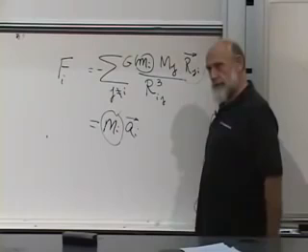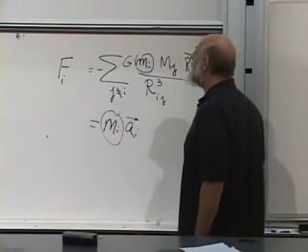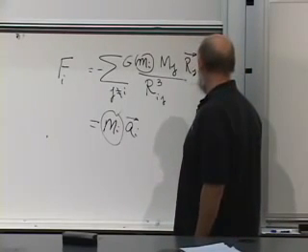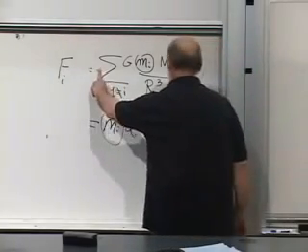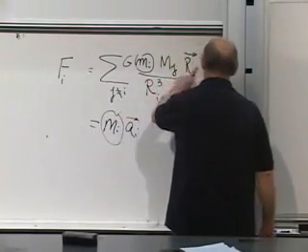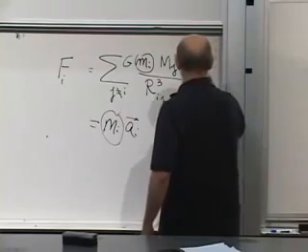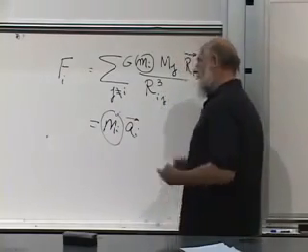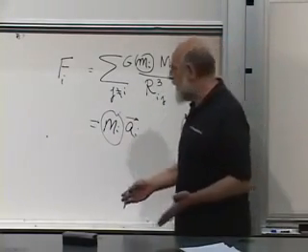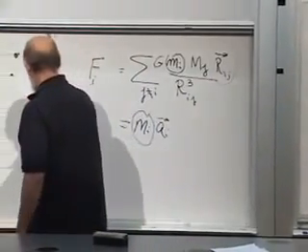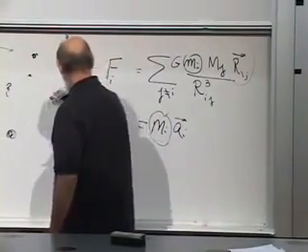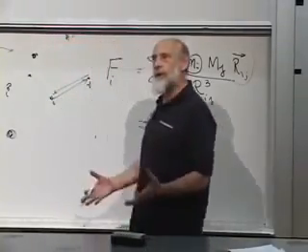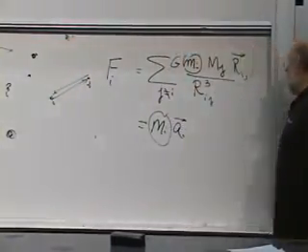Well, you kind of retracted the minus sign at the front and reversed the ij. Yeah. So we can get rid of the minus sign in the front there by making this ij. r_ij and r_ji are opposite to each other. One of them is the vector between i and j, and the other one is the vector from j to i, so they're equal and opposite to each other.